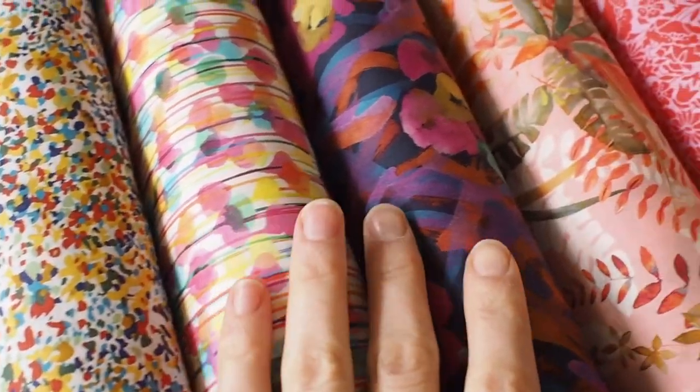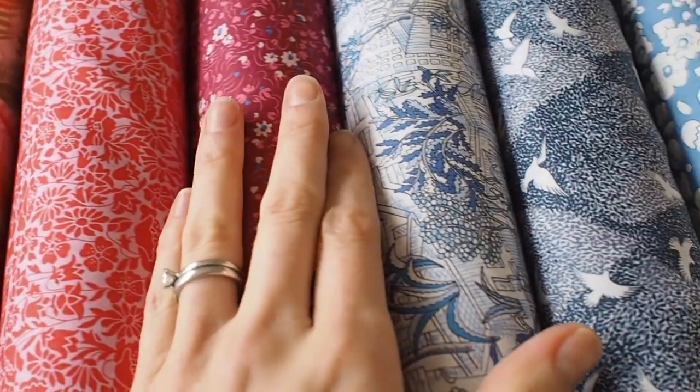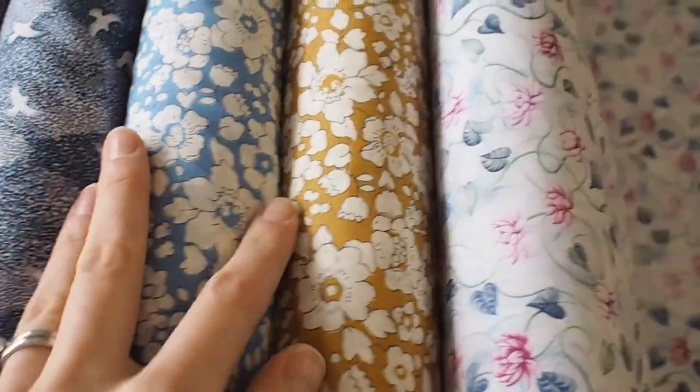The rest of the shop is looking really beautiful and tidy — Joe and the team have done an amazing job after all the sale orders went out just after Christmas. New things have started to arrive already: we have some of the new Liberty Tana Lawn collections for spring-summer 2023, with really beautiful colours, all available now in the Just Arrived section. We've also started receiving brighter, lighter jerseys and fleece-back sweatshirtings, looking lovely and fresh on the shelves. Keep an eye on Just Arrived over the coming weeks for lots more new fabrics.